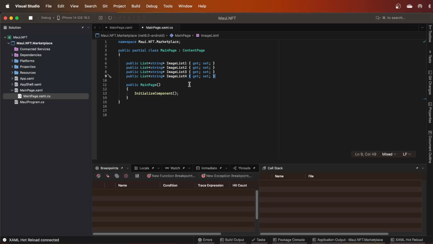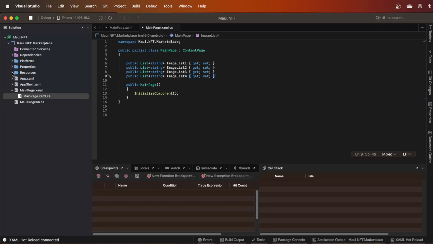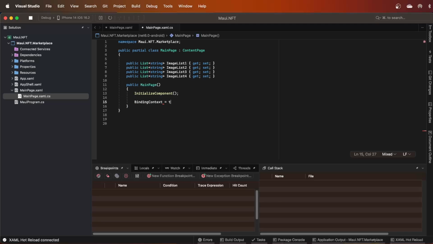These are simple lists of strings, the strings being the URLs or, if I go to the images, the names of the images, which is img01.png, img02.png, and so on. Now with this in mind, I can simply say this dot binding context is this, so it is bound to these.